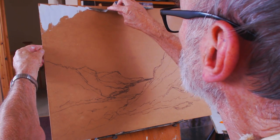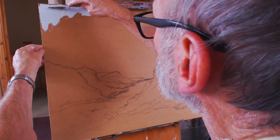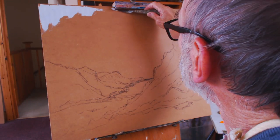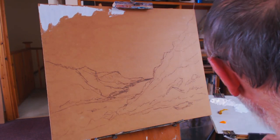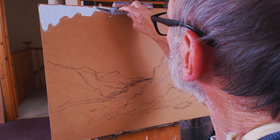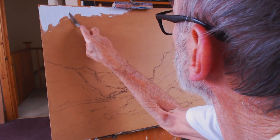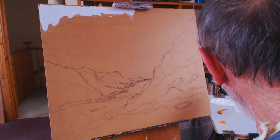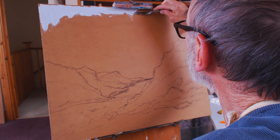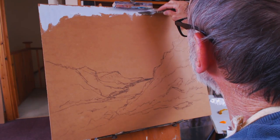I've got a lovely, very old gallery frame that I was given when I was working for the Webster Gallery in Oxshott years ago, just to display my paintings in before photographing them. It's very battered, but it's a lovely antique type. I don't want to go right to the edge.